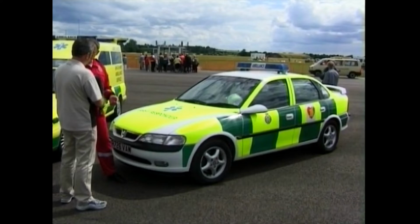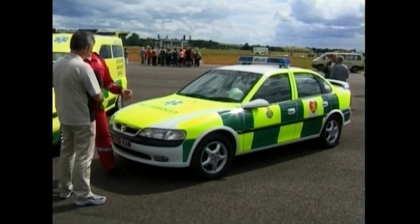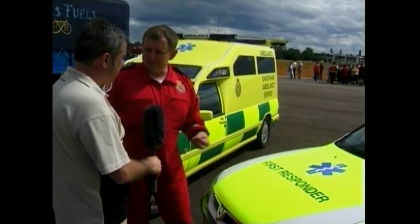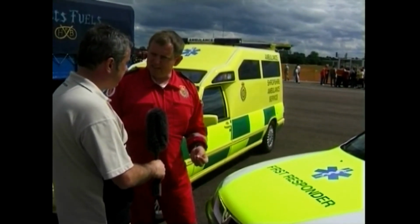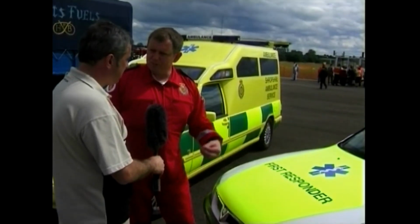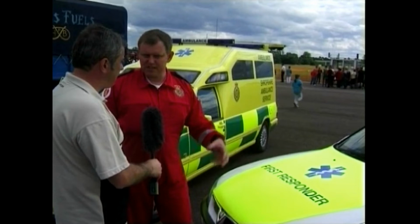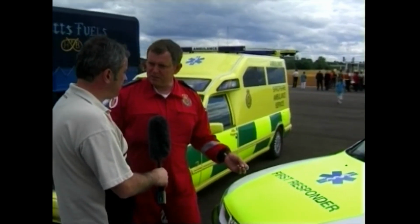In my case, I'm a trained paramedic. It's got all the necessary equipment on board, so you can not only get there within 8 minutes, you can initiate any treatment that the patient needs. Critical interventions can be done within the first few minutes before the crew turn up. The second benefit of that is it cuts down the crew on scene time. If the patient is prepared and ready to go to hospital, the on-scene time can be vastly reduced, thus getting the patient to where they need to be, definitive care, as quickly as possible.